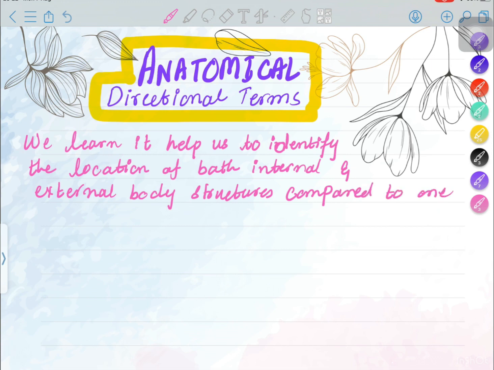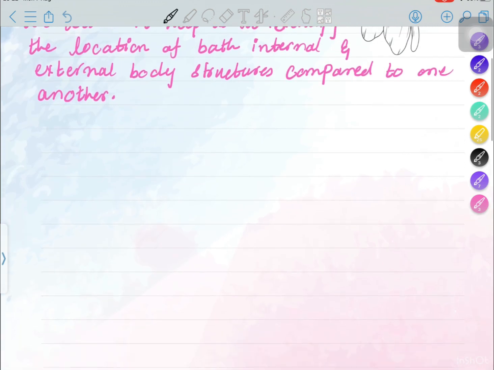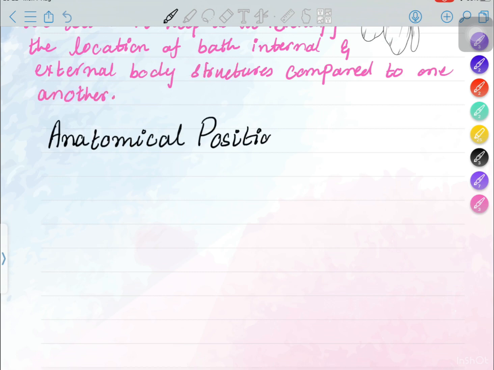The next part is which anatomical terms we are going to use. This is the next question. Let's go the very simple way: I'll take the words you want to use, and I will tell you how we use them in medicine, so that it becomes easy. Let's suppose you want to tell someone that our legs are below and our head is above. This is what will help you.